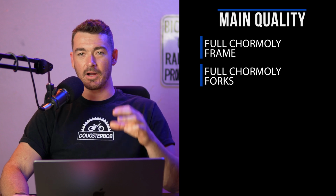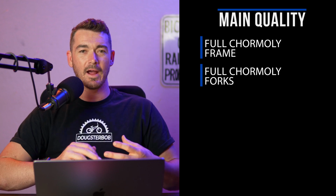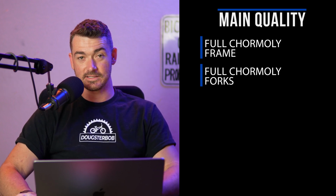The forks are full chromoly forks. So again, a lot of the lower end bikes in Subrosa's lineup are half chromoly with high tensile steel legs. You won't see the issues that you do with those forks on these forks. The legs aren't necessarily going to bend or break. You might get some cracks around the dropouts, but it's pretty unlikely. And these forks are going to last a lot longer than the other forks with high tensile steel legs.